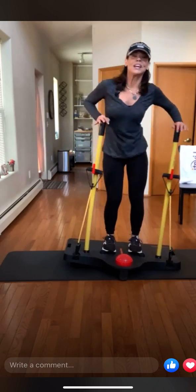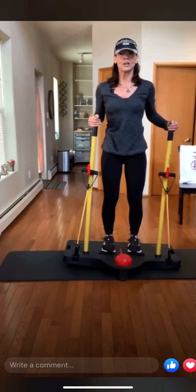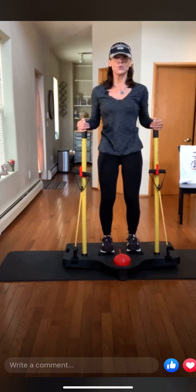You know, everybody's working. Okay, now let's find that center balance. Here we go. Stabilize, drop those shoulders.